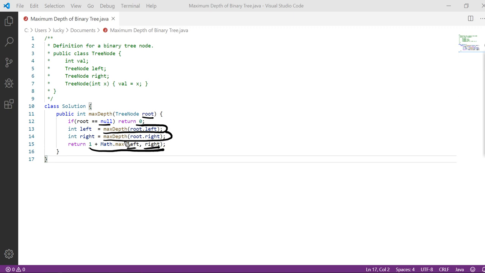As you guys can see here, we are doing two things. If the node is null, then we return 0, but if the node is not null, then we add 1 and take the maximum between the depth of the left subtree and the right subtree, right? So these two things we are doing, and after doing them, we finally find the maximum depth of our binary tree. So that is how we can solve this problem.